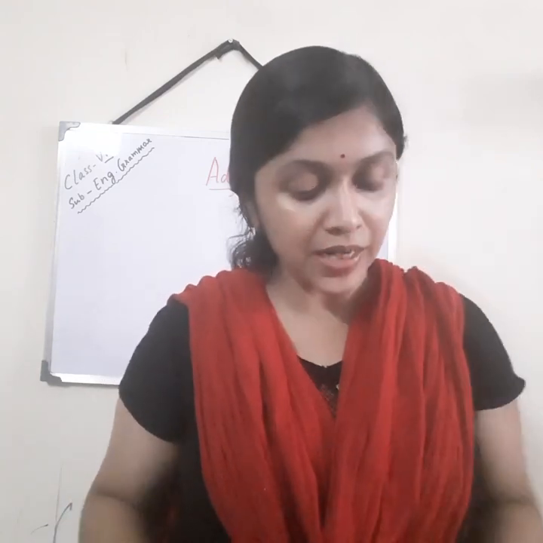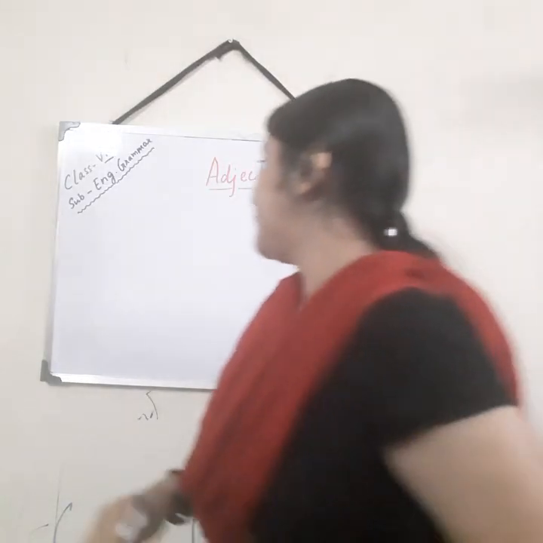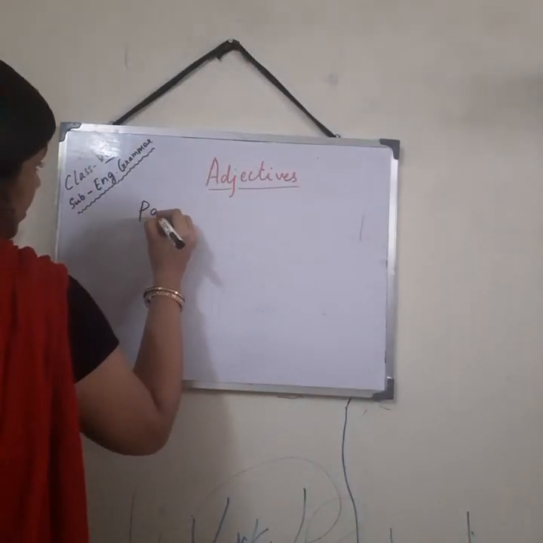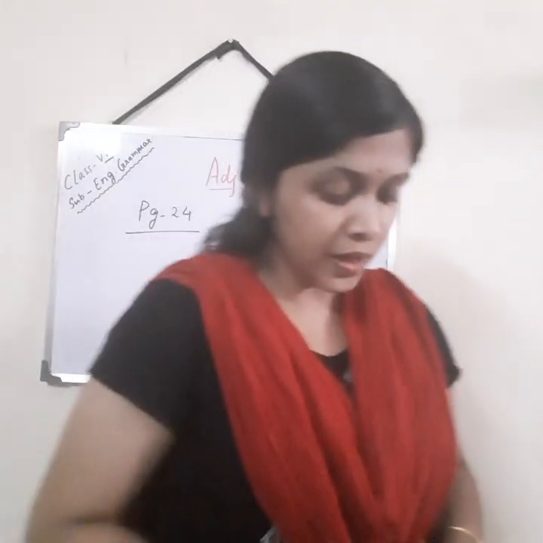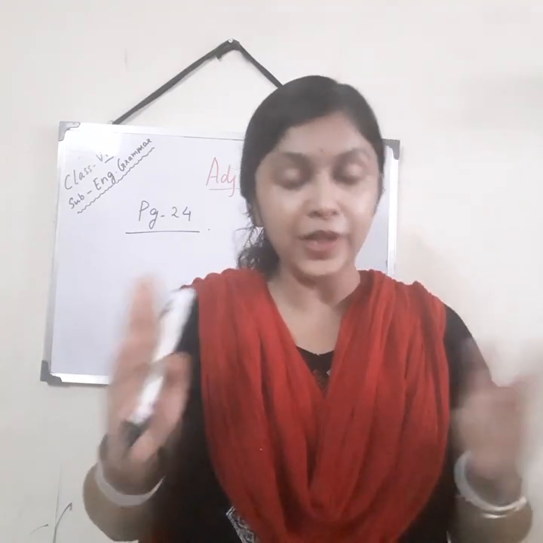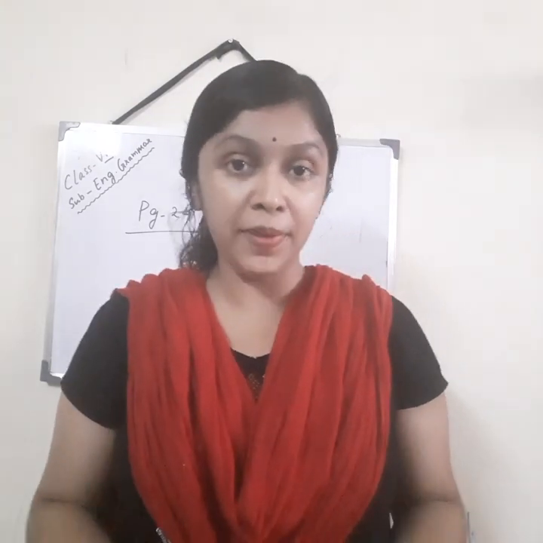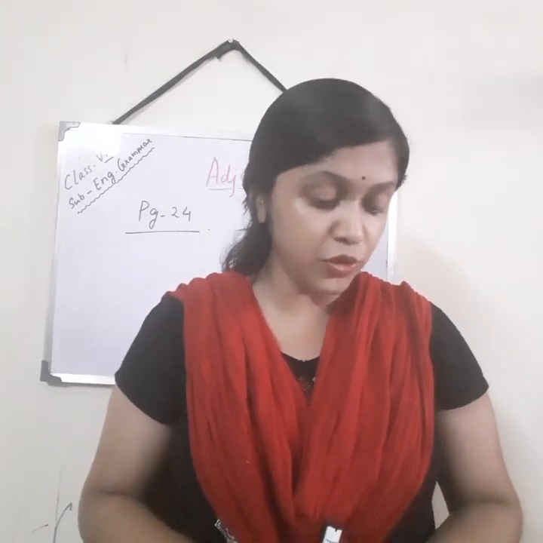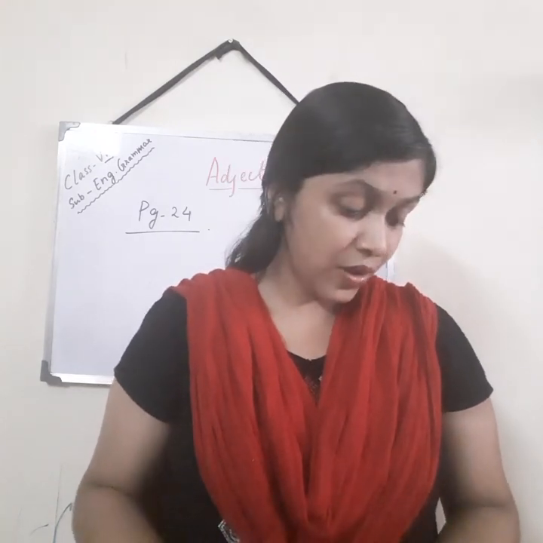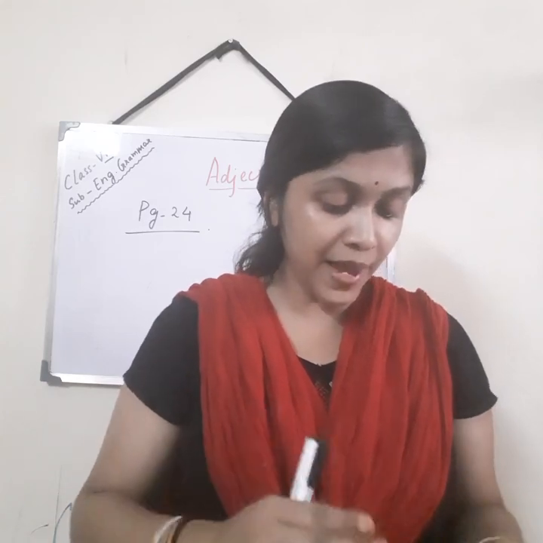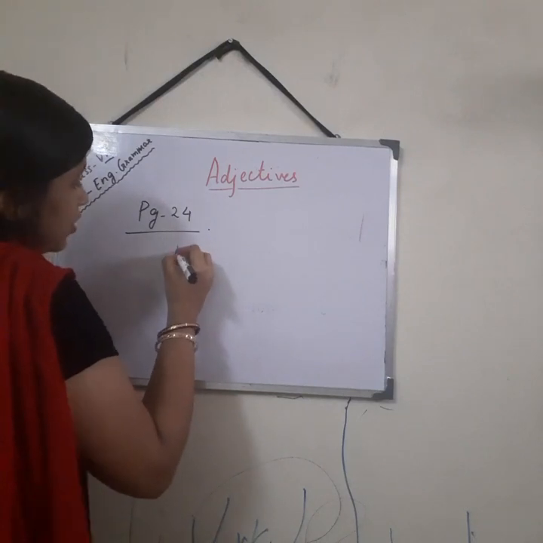Now today we would be starting from page number 24. We would be continuing this chapter. So open page number 24 and let us look at exercise number G. Here you have to write the comparative and superlative degrees of the adjectives which are given. Now this is something that you have to do in your copy, okay, because it won't be possible to do it in the book. So let us just discuss it and you can do it on your own. So the best way will be to draw a table in your copy.